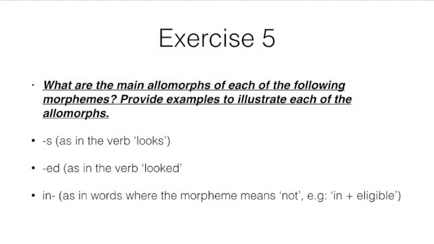So for the answers for this exercise, if you want to take notes, for the first one we have three allomorphs.